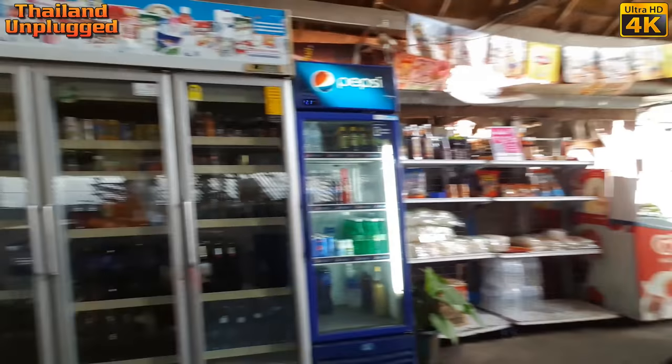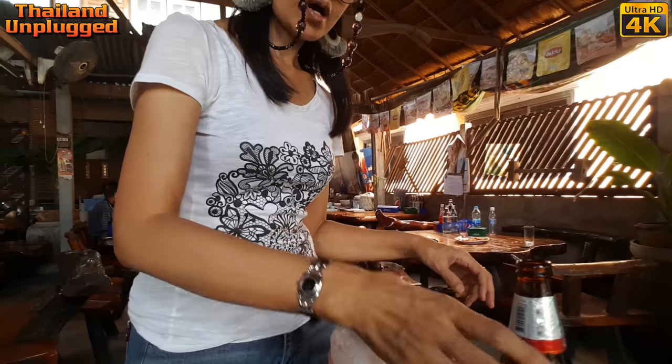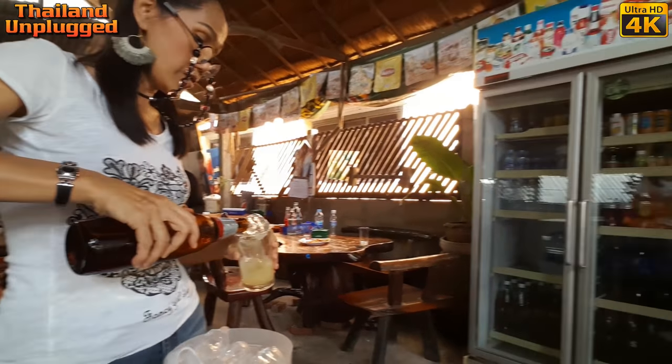Something just dropped on my hand. Right? Oh, ice. What are you doing? It's very unique. This is very small. This is very big. Why don't you just use your fingers? Oh, did you wash your hands when you go to the toilet? No. Good girl. I lick mine. I don't really lick my fingers.